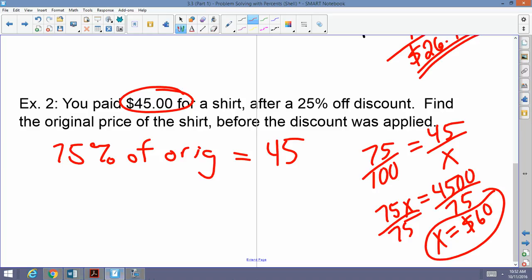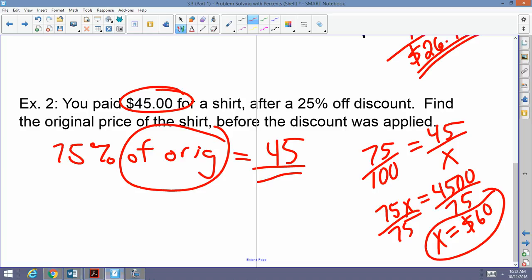So the only way to do this is 75% of what original number gave me the answer of 45. If you multiply 45 times 1.25, my brother, you get 56.25. No, you cannot work with the answer. That's why knowing how to set up the equation is crucial for this. Does that make sense, gentlemen? Talk to me now, guys.